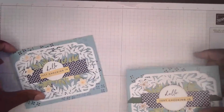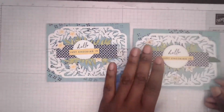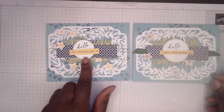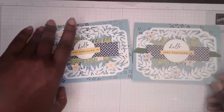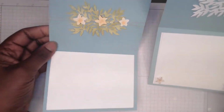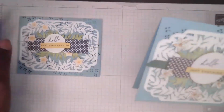All right, so a couple of differences with the last one. It looks really good. We kind of colored in the petals for this one versus this one. I used the bigger hello tablet. I wish I would have stayed with that. Then I wouldn't have had all that excess space, but that's okay. And then we open it up. You see I colored the one, and you can kind of see the differences between the two. Okay. Beautiful cards.